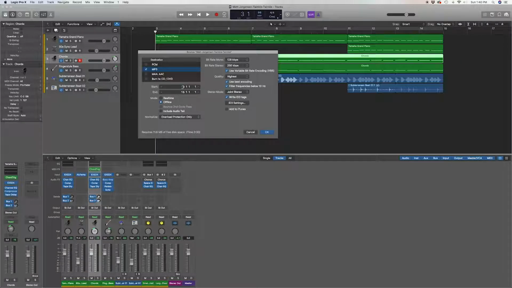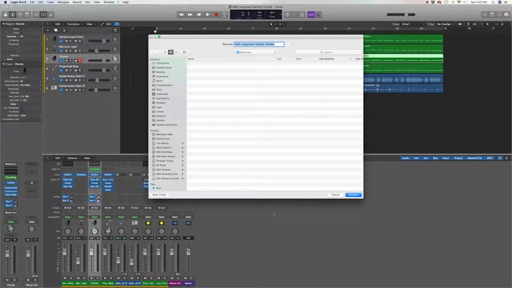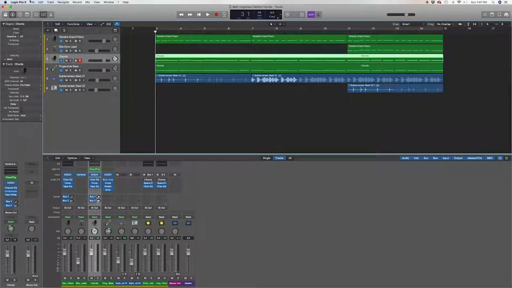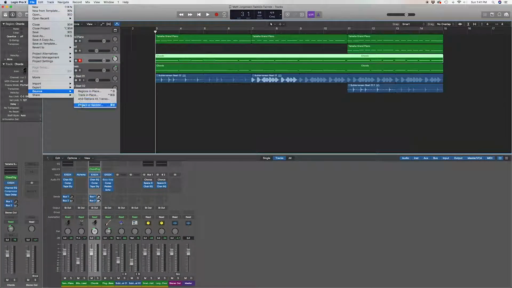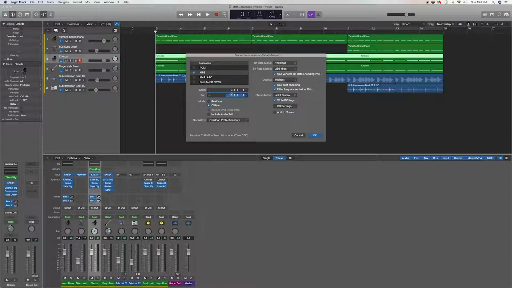This is going from bar 3 to 15. Now, there's two things you can do here. Like I said, the song doesn't exactly end at bar 16. You can highlight this and type in bar 16. Sorry. Let me go back. So you could type in bar 16 manually and hit the tab key.